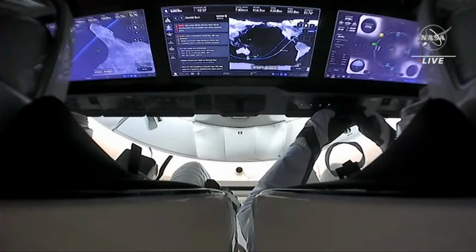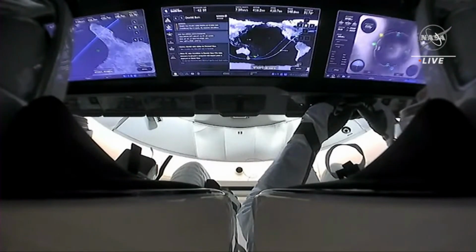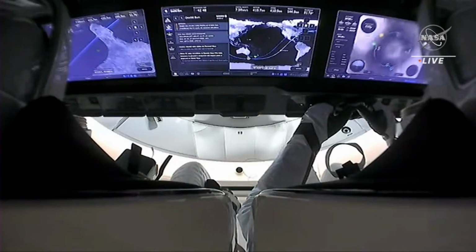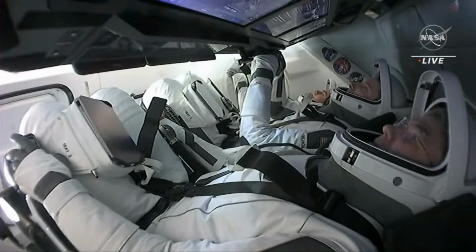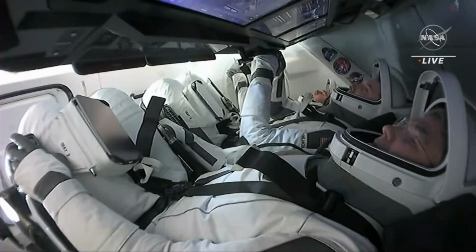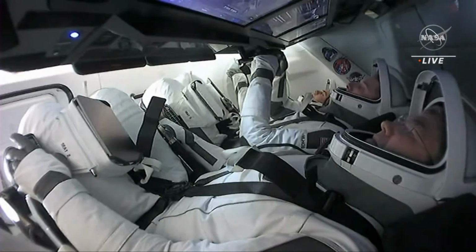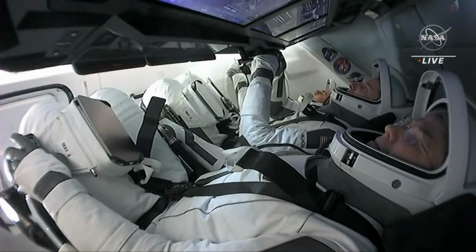Yeah, you mentioned maximizing crew comfort, and we do that not just through operational decisions like when you can don or doff the suit, but also the design of the suit itself, as well as the seats. So each crew member has a bespoke spacesuit. The suits are specially fitted for each crew member to make sure that it is as comfortable as possible while maintaining the extraordinarily high levels of safety required. But the seats also have length and sizing customizations in small, medium, large, basically, for the armrest, the bucket, the seat itself, as well as the footrest. So, yeah, we definitely try to maximize the crew comfort in as many ways as we possibly can.